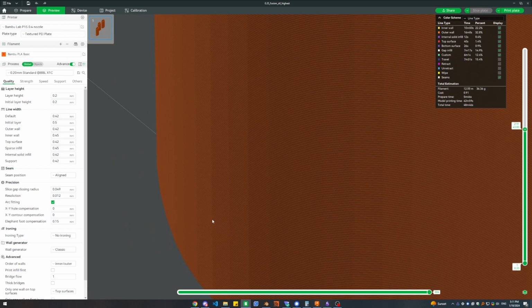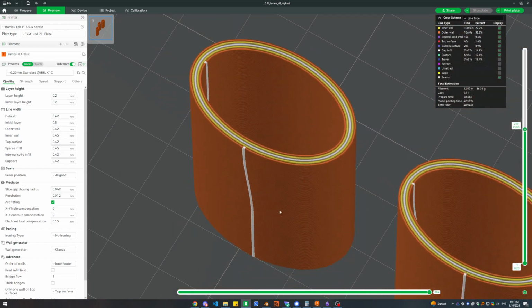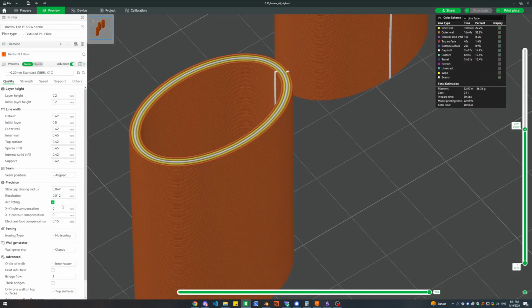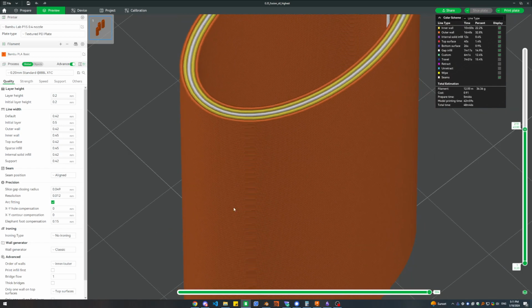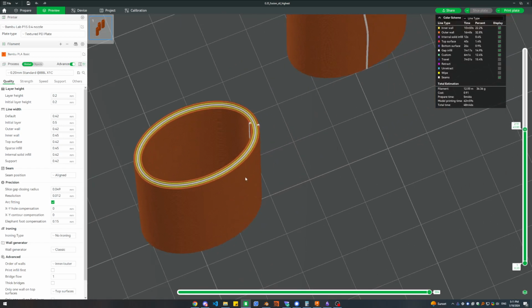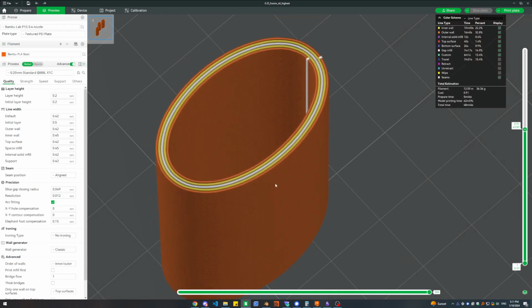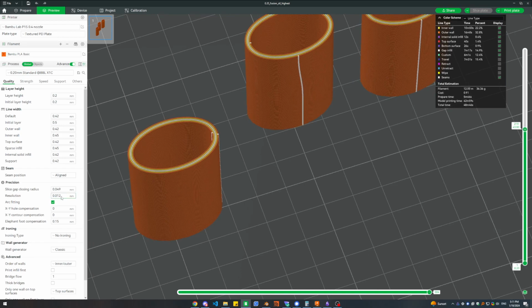The nozzle will do a line from this point to this point, so you will end up with some faceting like this, even if you have arc fitting turned on. It's the same for a STEP file, even though it seems to be a little higher resolution, or maybe it's just the view. So I tested with a very low resolution.